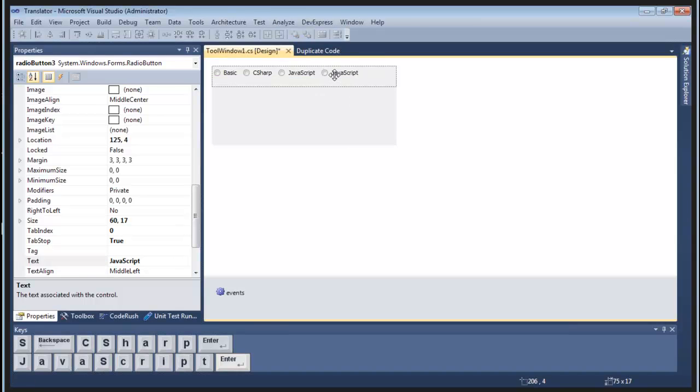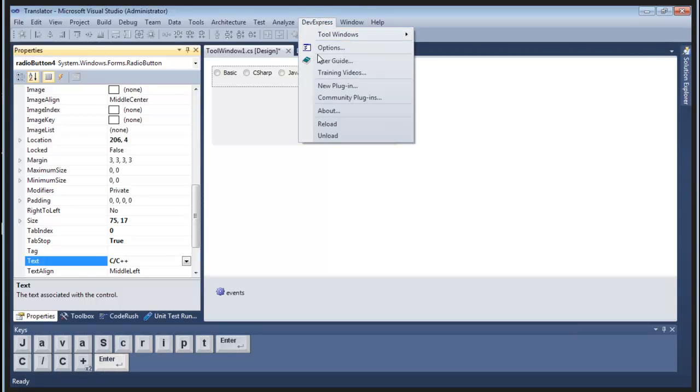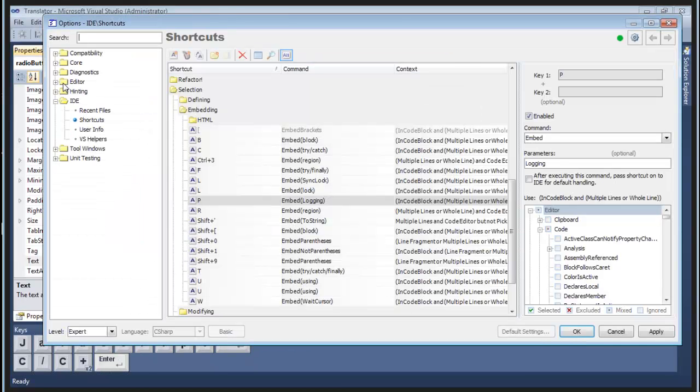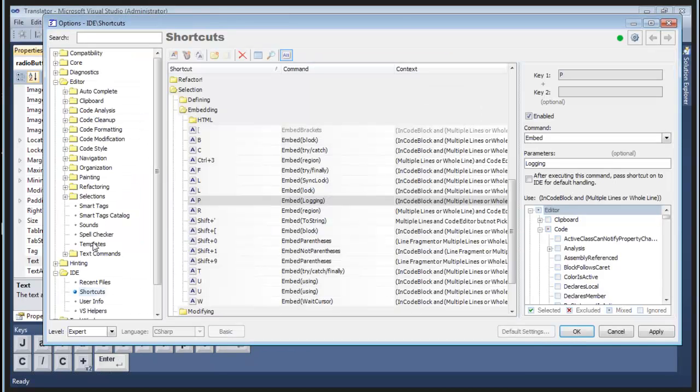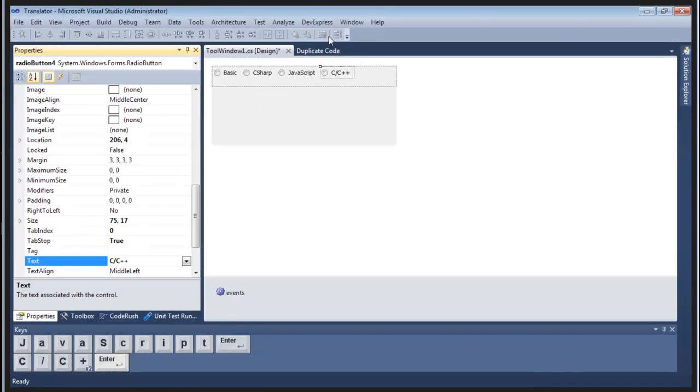And so I'm just creating the languages that I want to be able to select, C/C++, like that. Now, where am I getting the names from? I'm getting the names from the same names that I'm seeing inside of here. So if we were to go into Editor, Templates, a page that supports multiple languages, this would become enabled. We can see there's C/C++, C#, Basic. That's where I'm getting those names from. So I'm just filling those out right there.